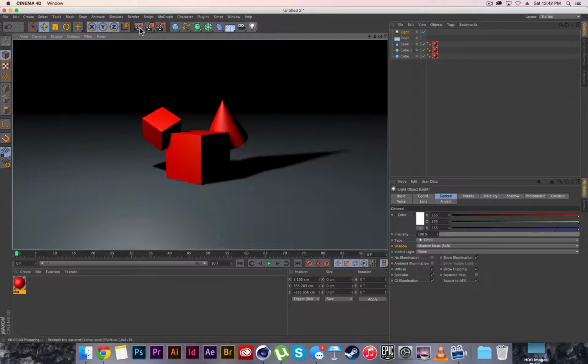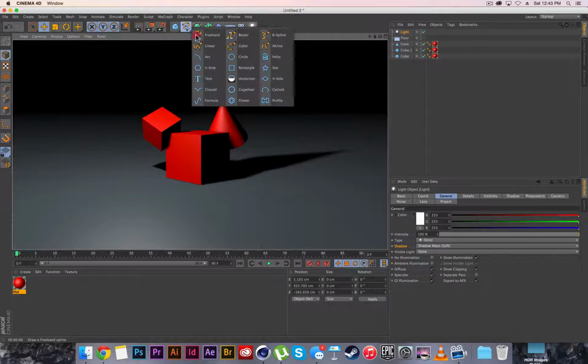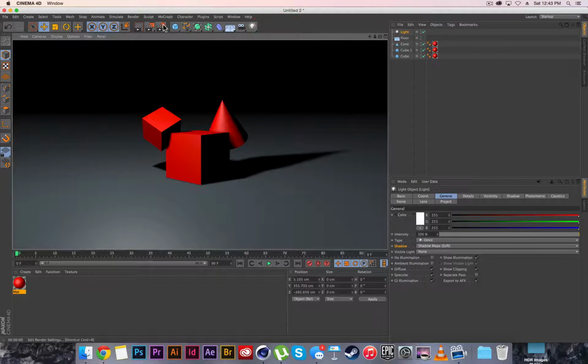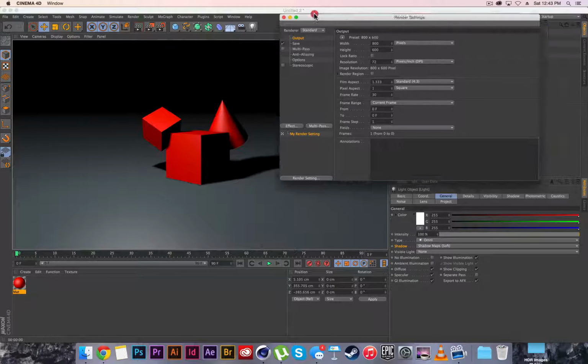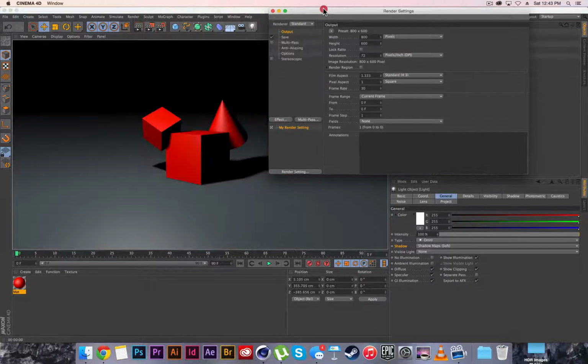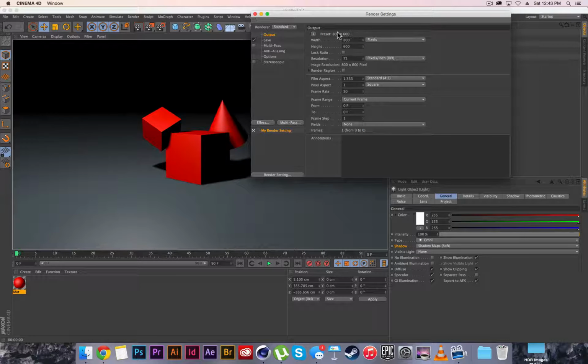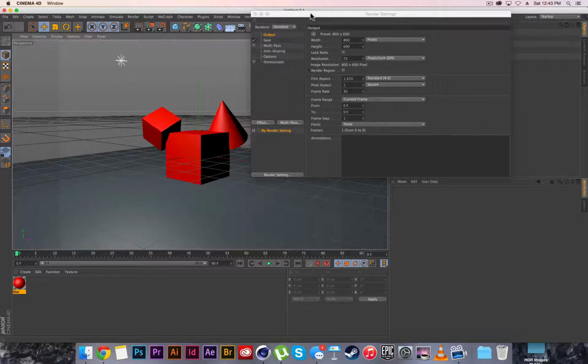So now remember we covered this render tab. Now we're going to go over to this edit render settings tab. And if you're ever wondering what these buttons mean, if you hover over them, they should just say. And if they have arrows on them, it's always going to be a drop-down menu. So now we're going to go to our edit settings. And here we can change the size of our file. So this is going to be real handy.